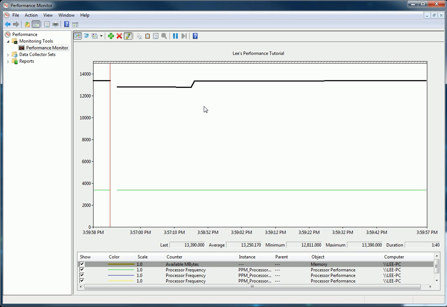If you go to Accessories from your Start menu and then go to System Tools, or you can also just type the word Performance in the search bar at the bottom of your Start menu, and this should pop up as one of, if not the only, option. And that is it. That is Performance Monitor for you guys.